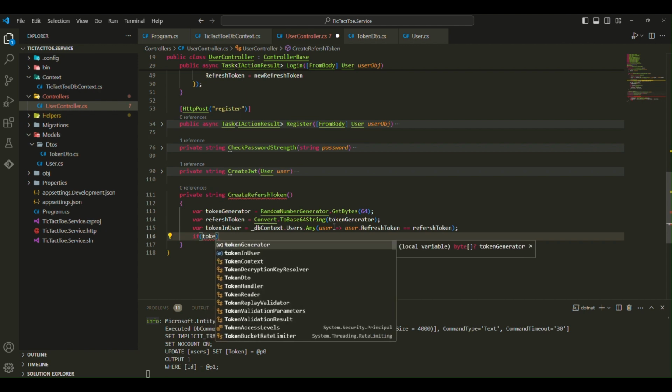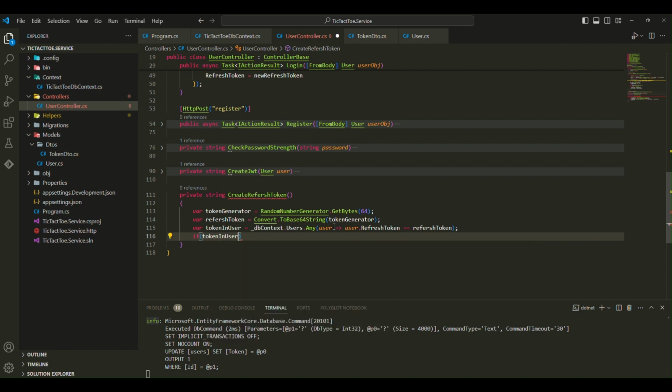If a user with the same refresh token exists in the database, the method recursively calls itself, CreateRefreshToken, to generate a new refresh token until a unique one is obtained.